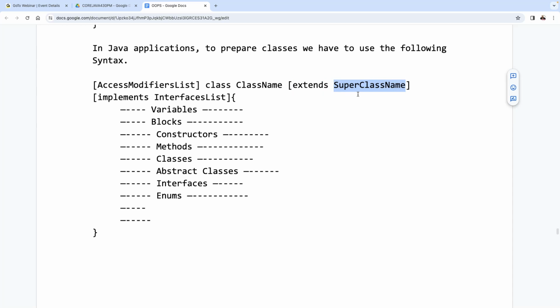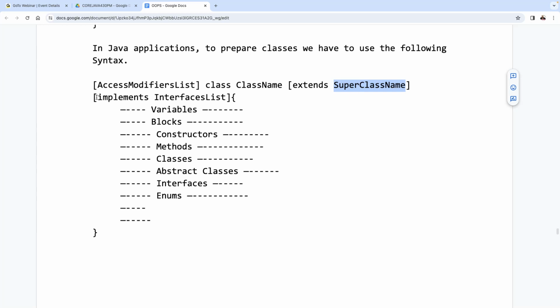Super class name in the sense, so how many super classes now? Is it only one super class? Please remember this, for a particular class only one super class we can provide. More than one super class is not possible for a single class. If we provide more than one super class for a single class, it represents multiple inheritance. It is not possible in Java. Understand it now.